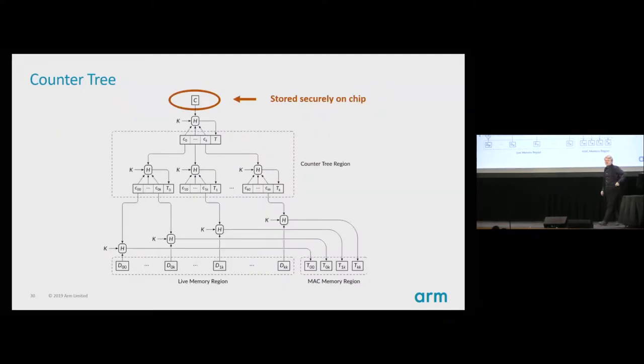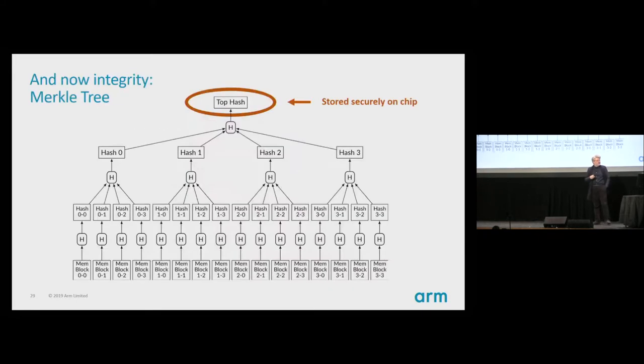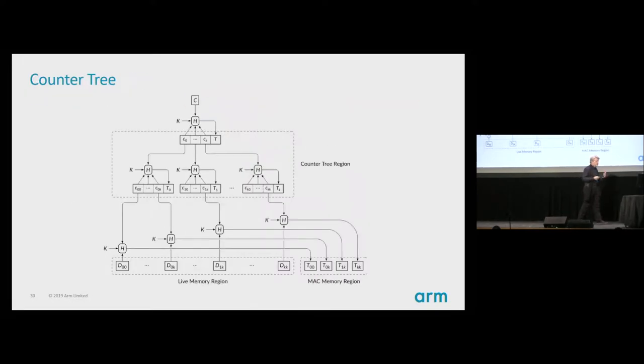And then, of course, we have counter trees. Who knows counter trees? No? Well, it's a nice structure, because if you see this one, there's a problem. You can verify things in parallel. You just have to verify all the hashes. But you have to update these. You have first to hash this, and then you hash again these to get these, and then you hash all of these on the top to get a top value. So this cannot be done in parallel. So Hohenberger and then other people devised techniques, which now we call counter trees, to be able also to update these structures in parallel.